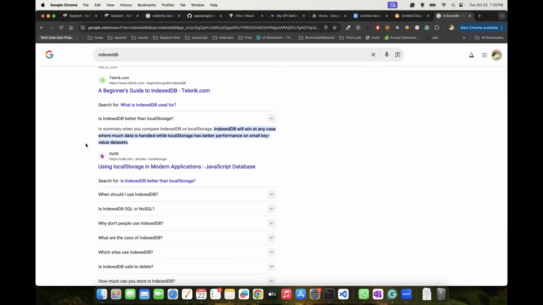Marat: YouTube has its own storage because you can download videos and watch them offline. Good question. Right now we are talking about client side and server side, so they have to use one of these.